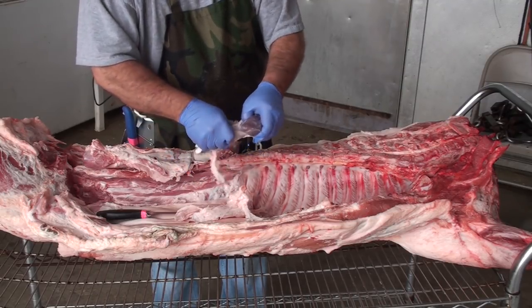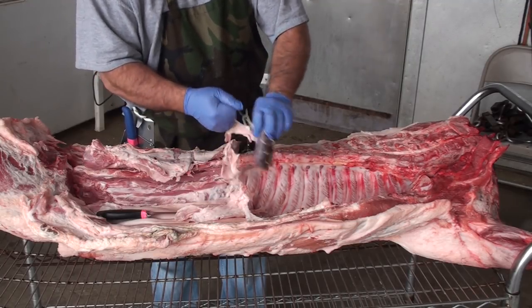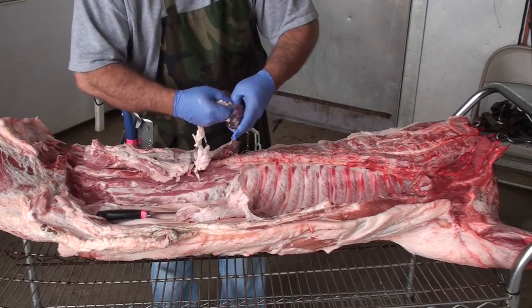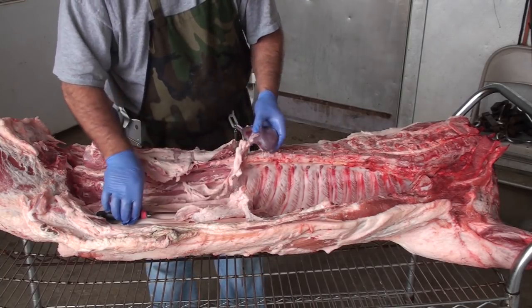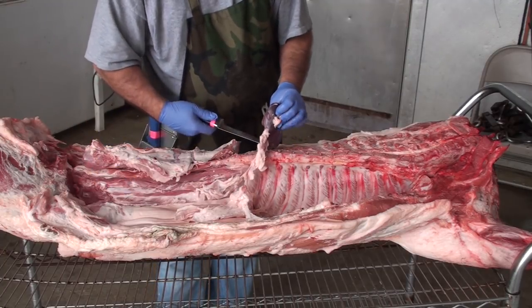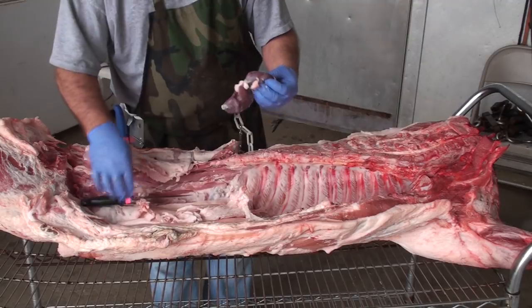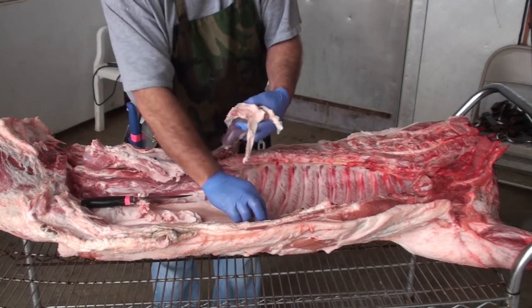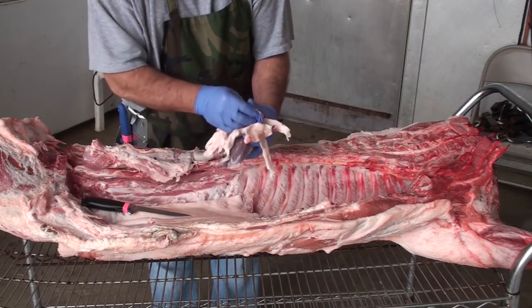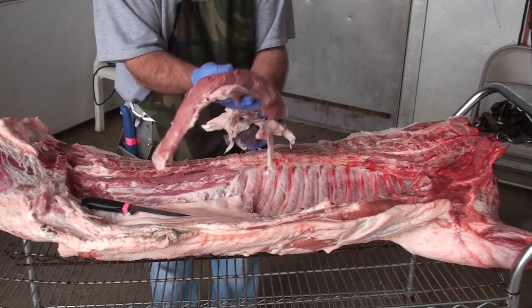I don't want to get into details about how good it is. I think you should just study that yourself. There have been so many studies done on it. There's tons of information on the internet about leaf lard, and I think you should find out for yourself. I know this is what I'm going to be doing, because tonight my cousin Mike and Joe Beth cook some amazing fried chicken using this leaf lard, and then I use some cracklings for something else. But anyway, there's the kidney, and then there's the leaf lard off of the pig.